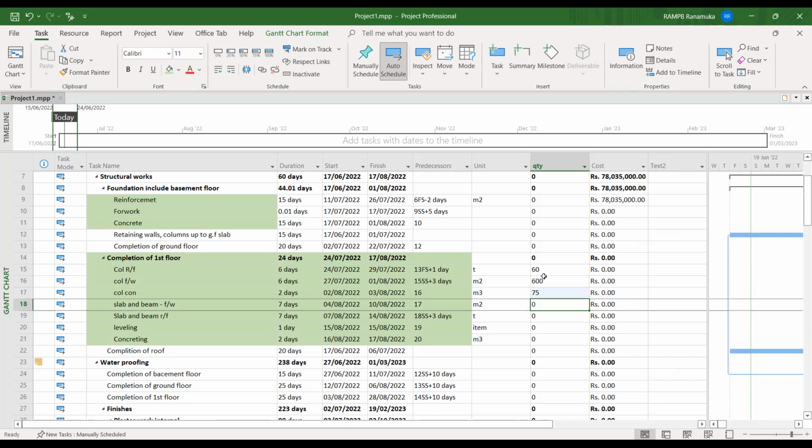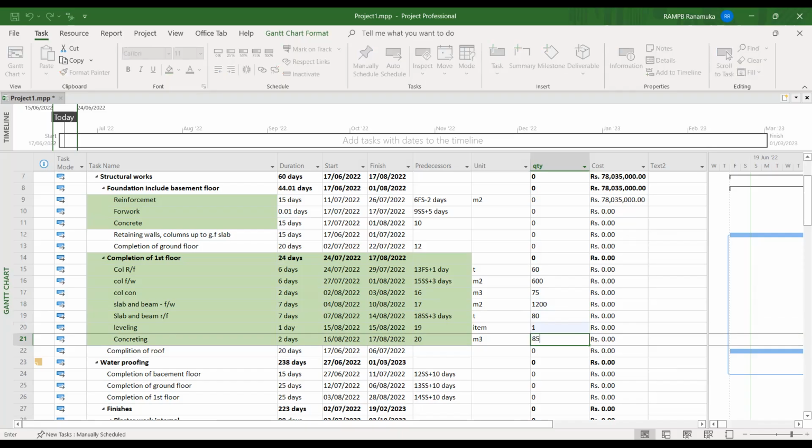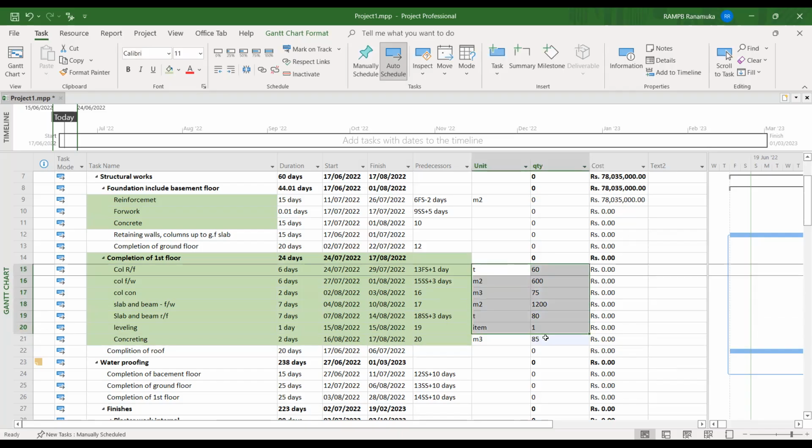And for the slab and beam formwork, nearly 1200 meters square, and reinforcement another 80, and leveling is an item, called number 1, and also concreting is another 85 meter cube. So likewise, based on the BOQ, we have completed the items.